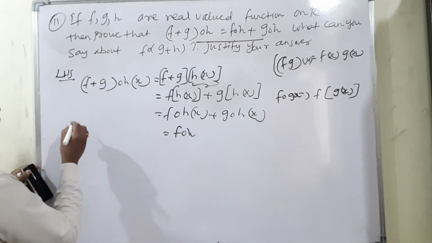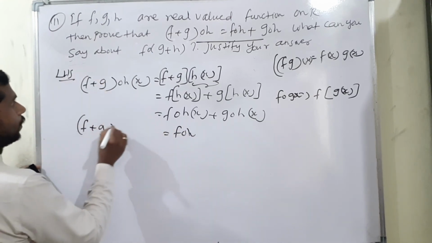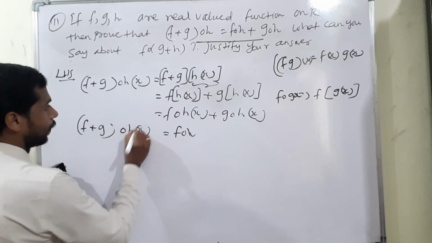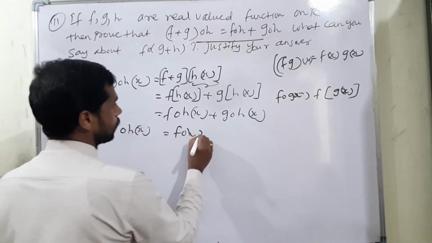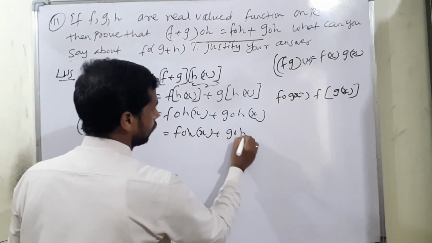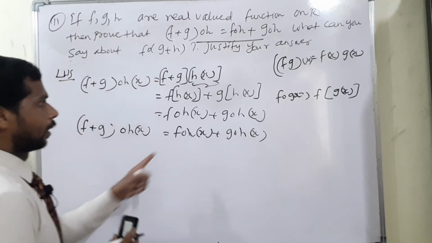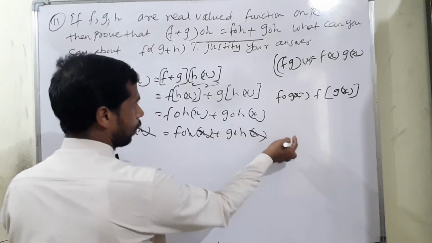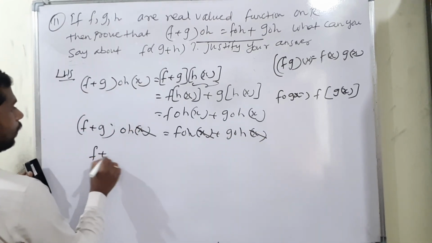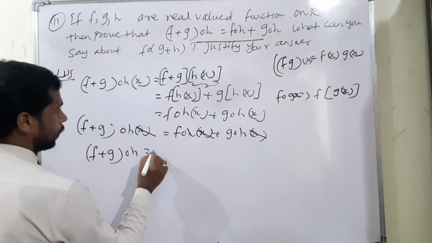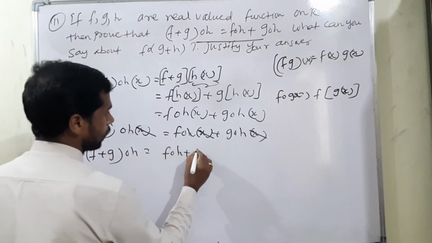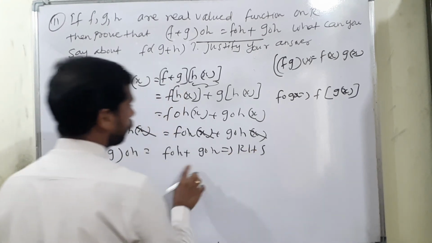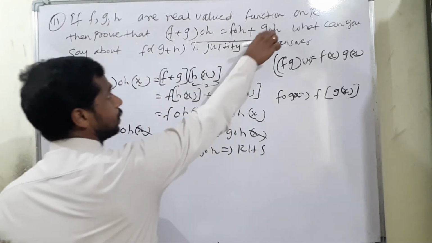Otherwise, what is the term there? f plus g dot h of x, isn't it? Here also what is the term? f dot h of x plus g dot h of x. So the common term x is there, no? Here x will be removed, x will be removed, taking it common outside, definitely what answer will come? f plus g dot h is equal to f dot h plus g dot h. This is our RHS term now. What is the term of RHS? f dot h plus g dot h.